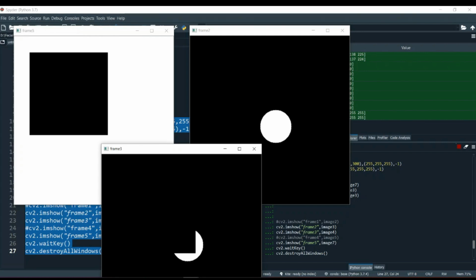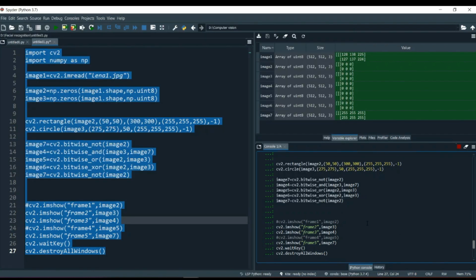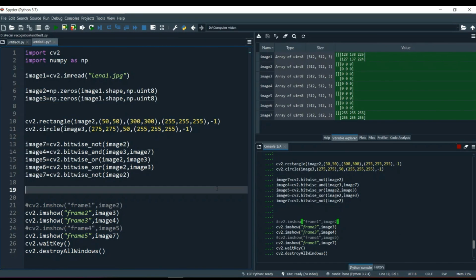So you see, it looks a lot like an anti-XOR, you can say opposite XOR. If you see, the common section in this white and in this white is only this much, right? Rest over here is black and here is white, so it won't count it. The only common section is this. So this is the AND, NOT, and OR operations.